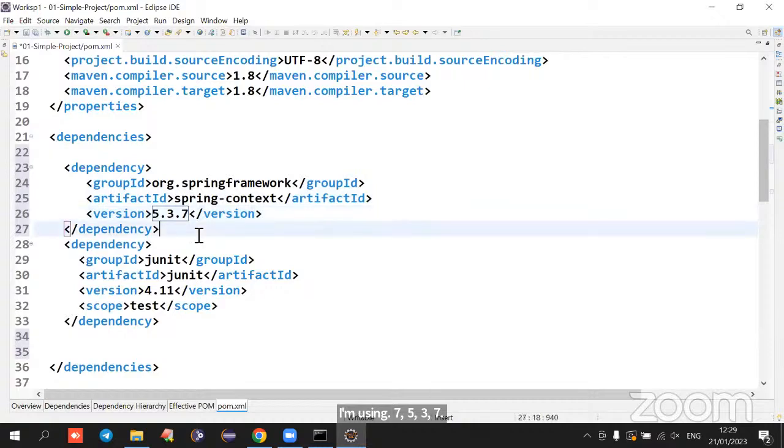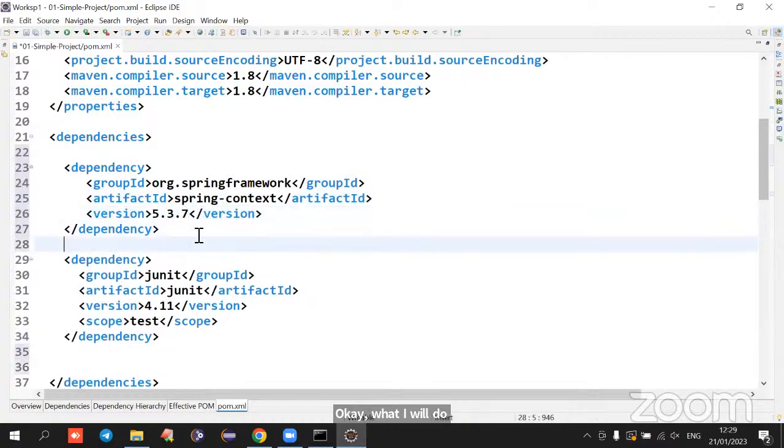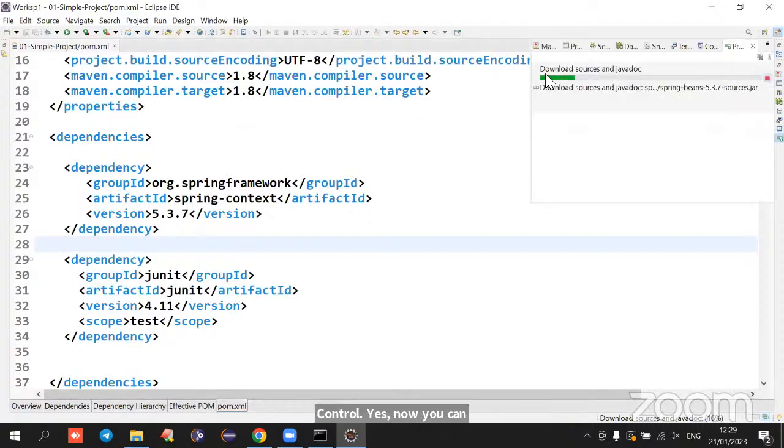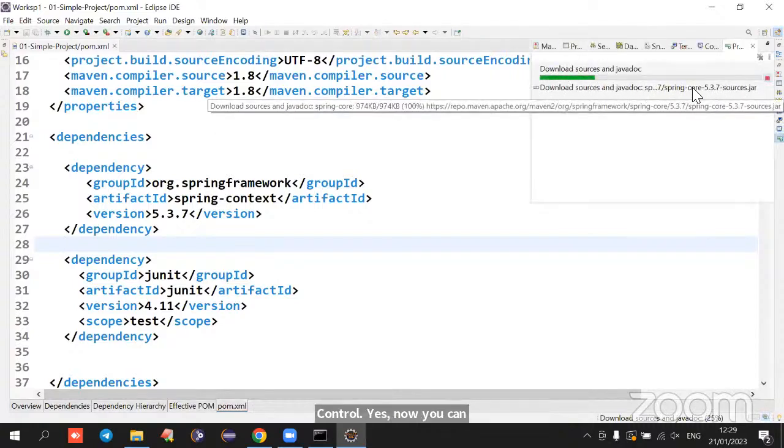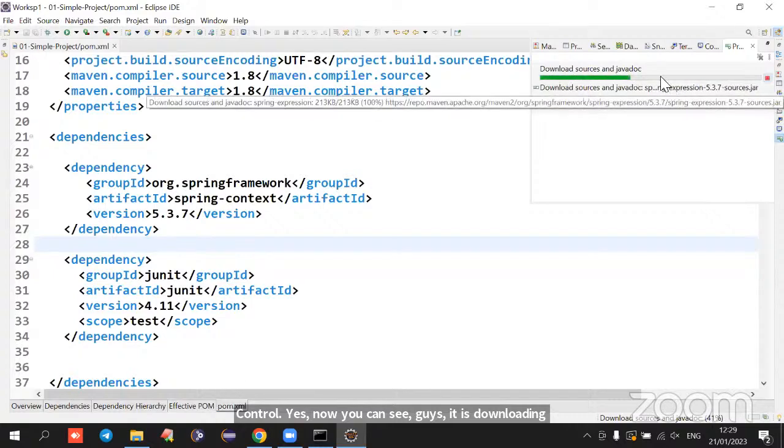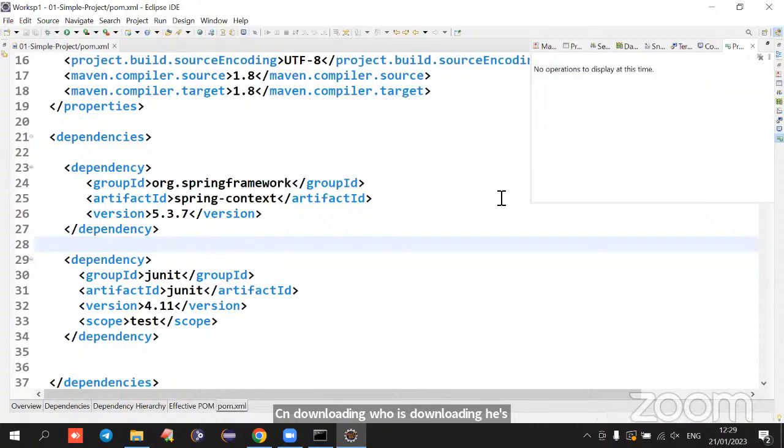What will I do now? I will save with Ctrl+S. Now you can see it is downloading. Maven is downloading all the related jars. Done. The first time it downloads; the second time it won't download because it's already there in my local repository.